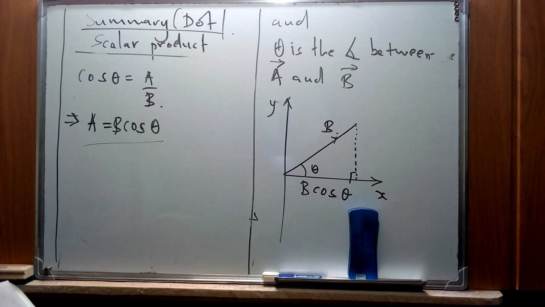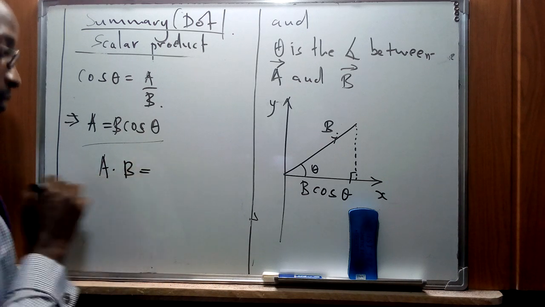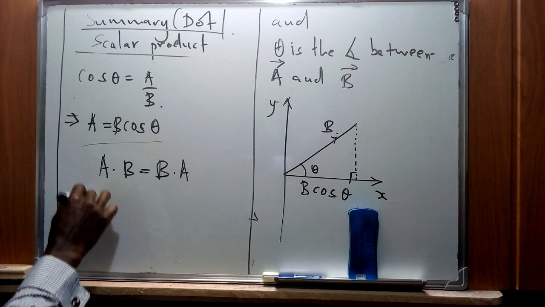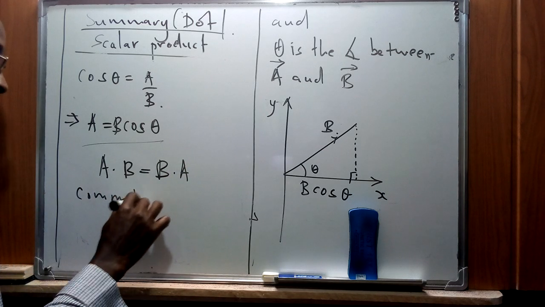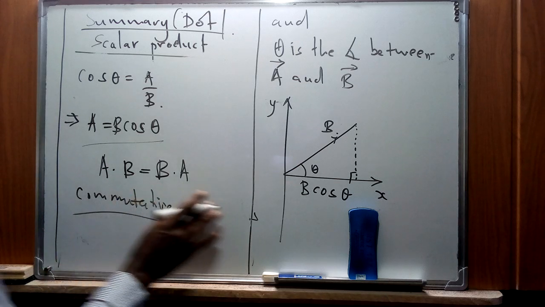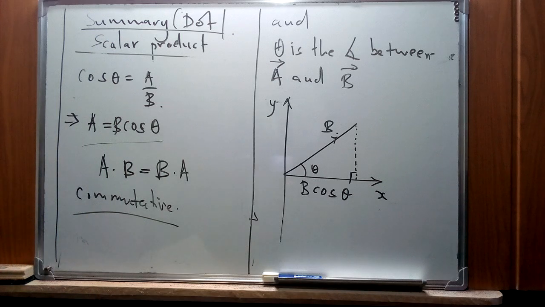So we're going to see that there's a specific characteristic for this dot product, that we say that suppose A dot B is equal to B dot A, and this is a characteristic of the dot product that we say that they are commutative. This is one of the characteristics that is going to assist us to do a summary, or try to look at some of the characteristics of dot products or scalar product.